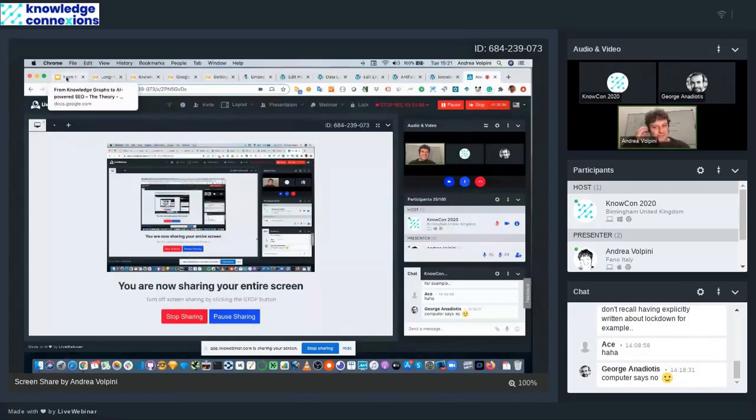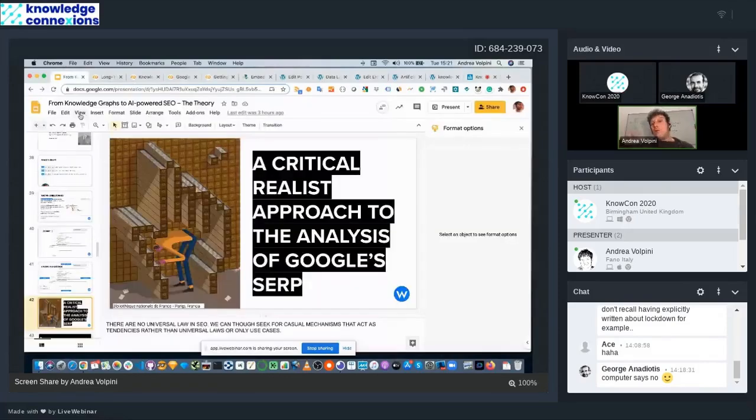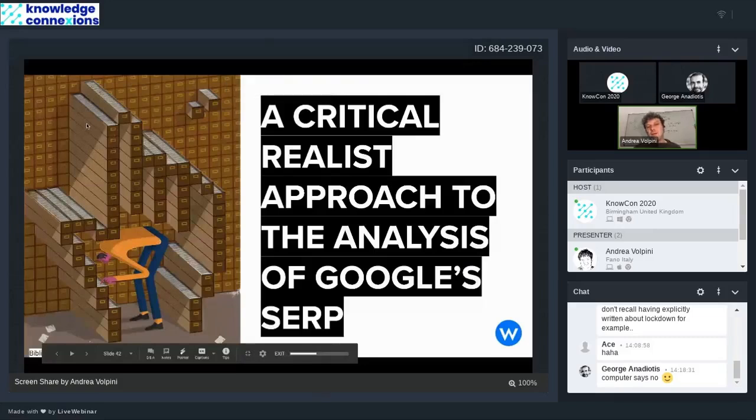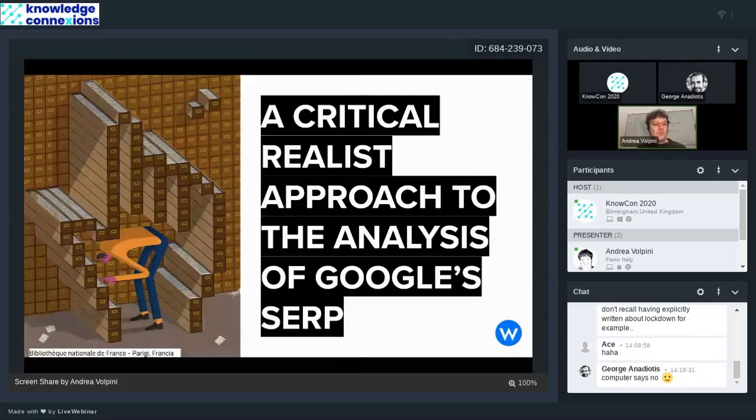All right, so back to us. Now we are looking at Google. We have seen that we can get the content and create a knowledge graph from the content within the website, and then we have this super powerful tool called graph embeddings that allows us to find the shortest path or find matches, even if there are no close matches. And now I want to start looking at the results on Google for the potential queries that we could target.